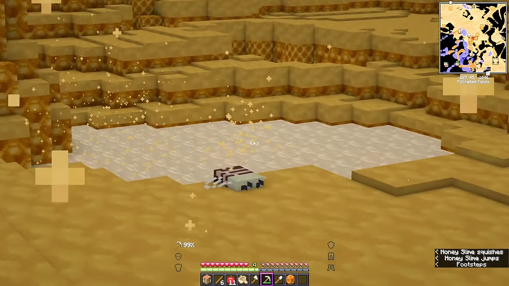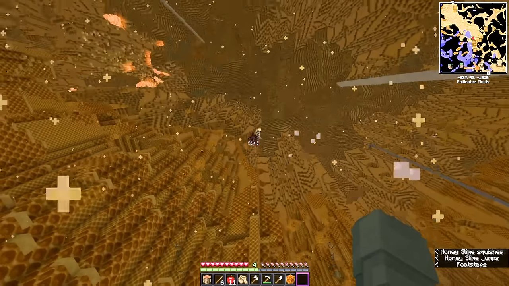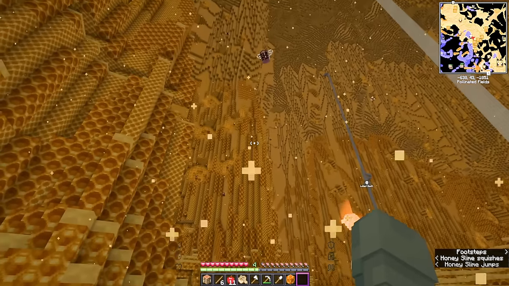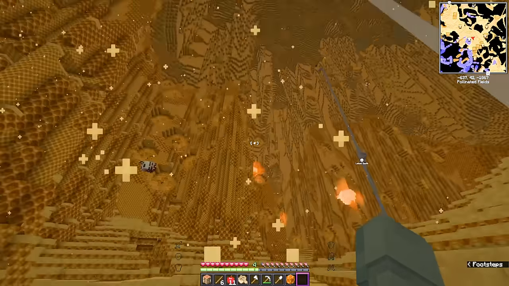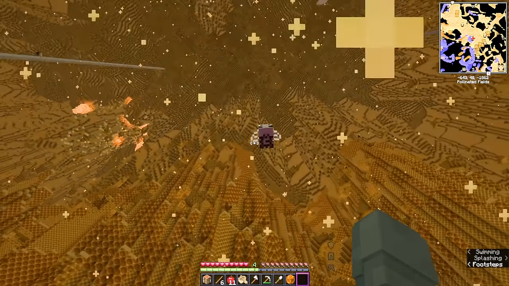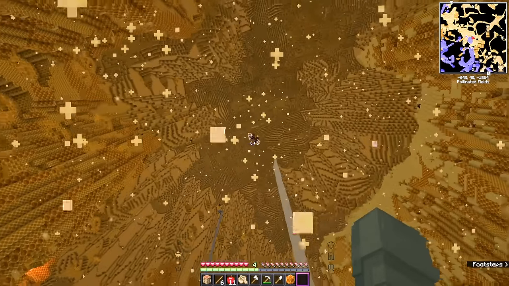Wait, what are you? Oh, you're cute. Hang on, I want to see what you do. No! But you're pink! Come back down, please. Man, I really am curious what these bees are. I know that the bees have jobs, which makes it really fascinating to me. Wait, come here. Oh, I should have grabbed a flower. I just want to know what you are.